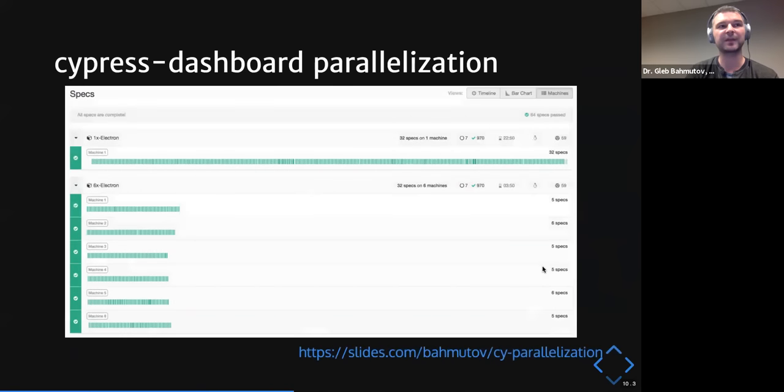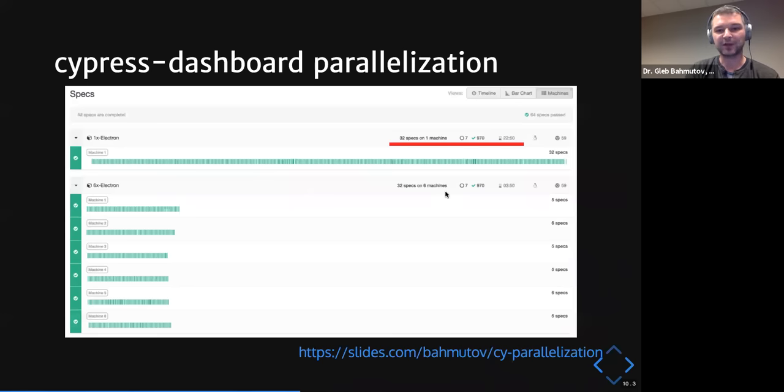Our internal Cypress Dashboard project's end-to-end tests are themselves a perfect example of load balancing in action. If we run all the specs that we have for our dashboard, and there are 32 spec files with almost 1,000 end-to-end tests, the entire run finishes in 23 minutes. And this is with all backend API calls stubbed using cy.route already. So you see why we implemented load balancing for Cypress, because we need it desperately ourselves.